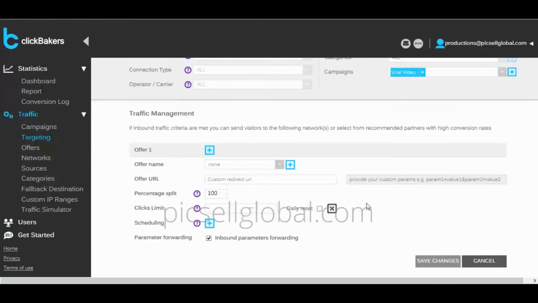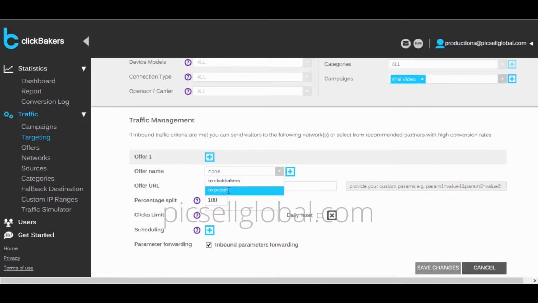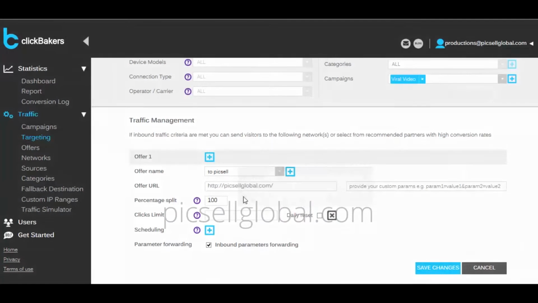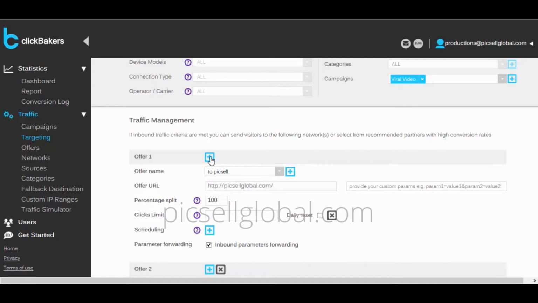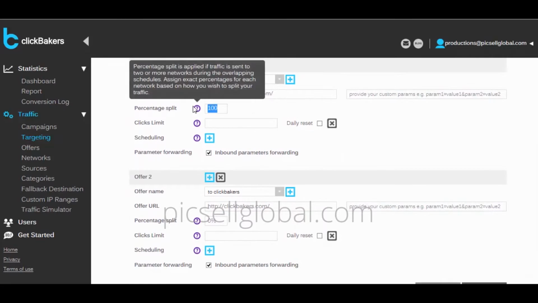Once you've set up the rules, you can define where you want a particular segment of your traffic to flow to. Here, we also offer a few customization options for our users. You can add custom parameters to the network URL. These parameters will always be attached to the URL when the traffic is redirected via that particular rule. You can use the percentage split functionality to do A/B testing on a set of offers. There can be more than 2 offers added this way. The sum of the percentage split has to always be 100%.